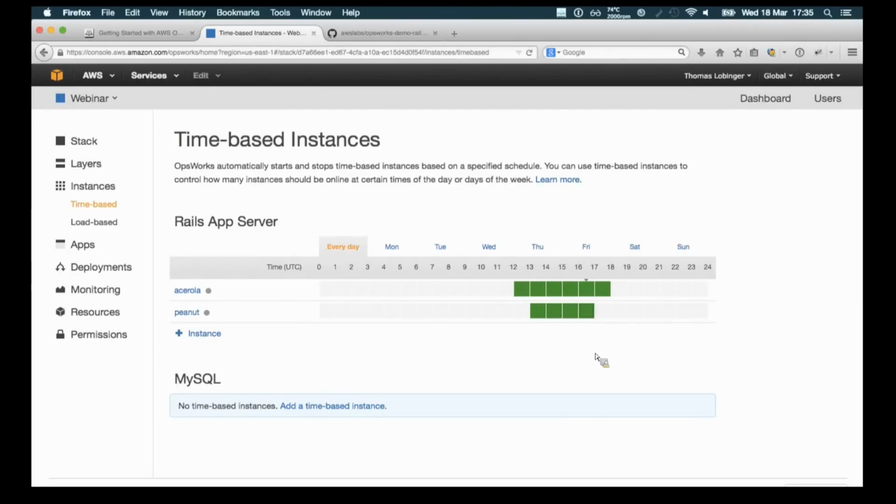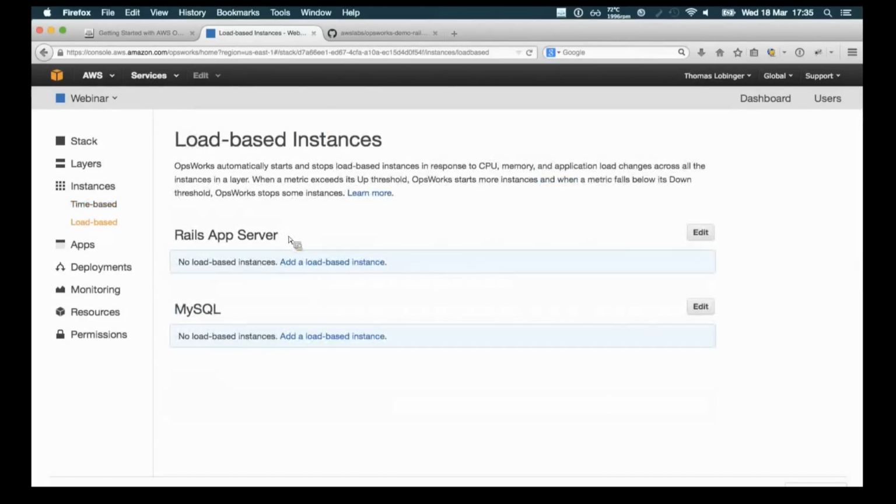So I want to be prepared for this, and I have now defined that I want to have 2 more instances that run at those times of the day every day. I can then say, you know what, but actually on Friday, people don't use it that long, so I remove these 2 boxes, and the schedule for Friday is then different from the rest of the days.